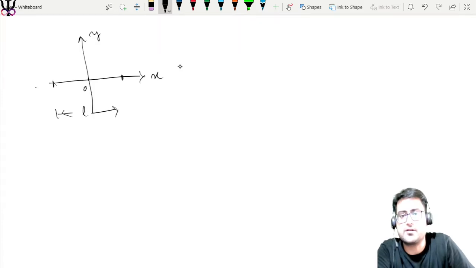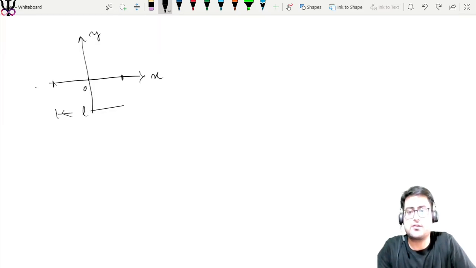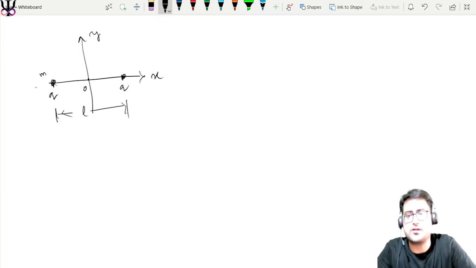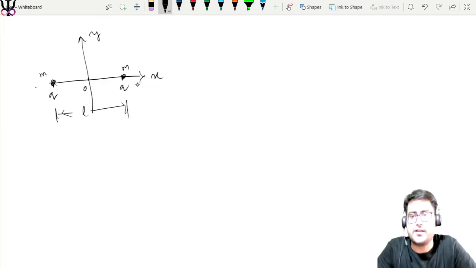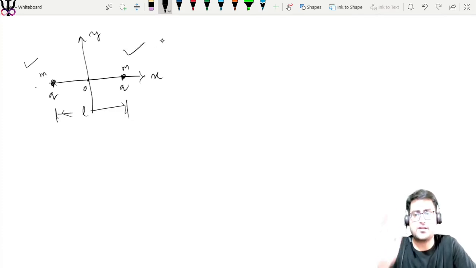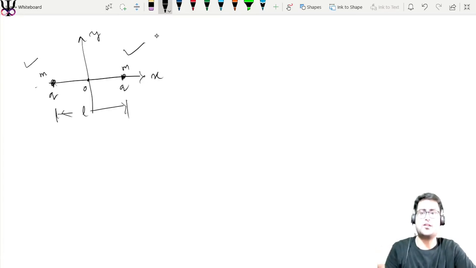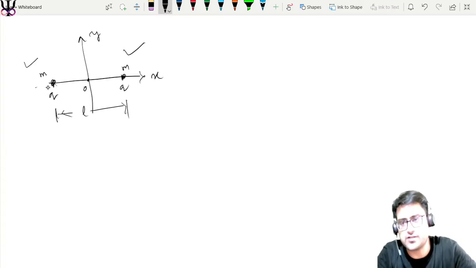So here is a particle, here is a particle. They both have charges Q and Q, masses M and M. In that case, what will happen? Initially, when nothing has been disturbed in the setting, just look at the symmetry of the problem. You will understand that whatever the motion of the left particle is, that would be mirrored symmetrically on the right. So basically it's a mirror symmetry. Whatever motion happens on the left, the mirror symmetry happens on the right. Let's just focus on one particle.